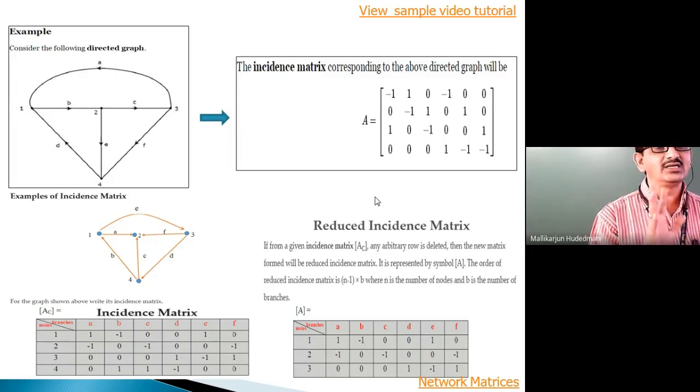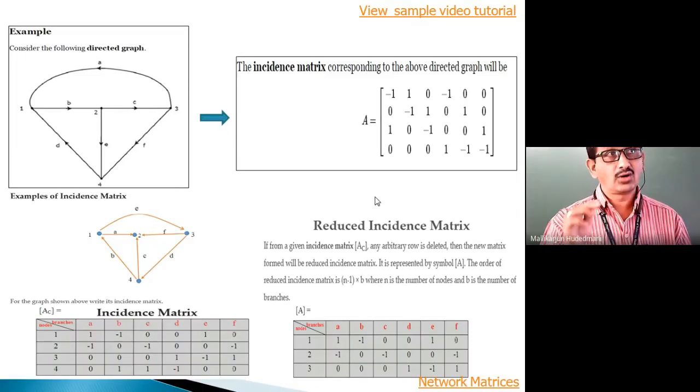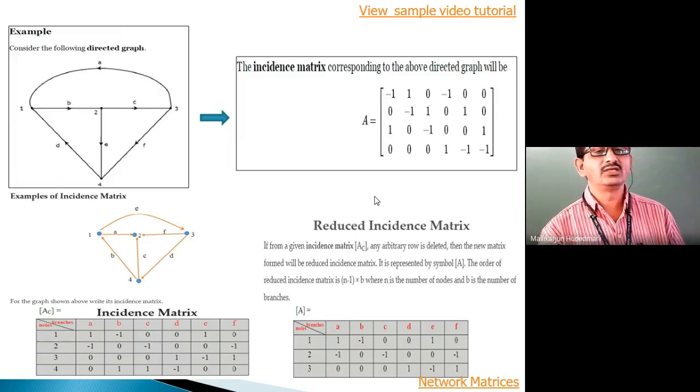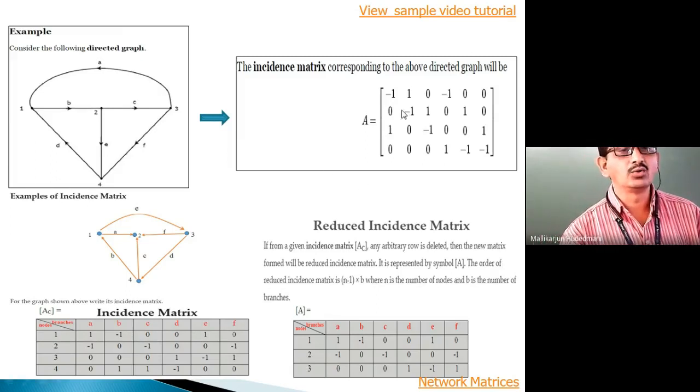For that, an easy trick is, whichever side you find the larger count, that is the element. Whichever side you count the lesser count, that is the bus side. With this, I can say 4, 1, 2, 3, 4. When I go row wise downward, 1, 2, 3, 4, it is the bus number 4 here. I am traceable. And elements, if I count, 6: 1, 2, 3, 4, 5, 6.